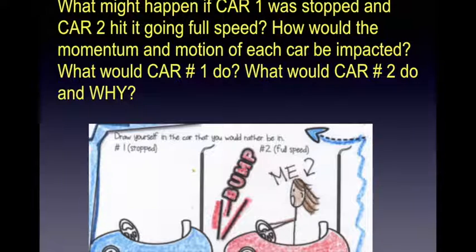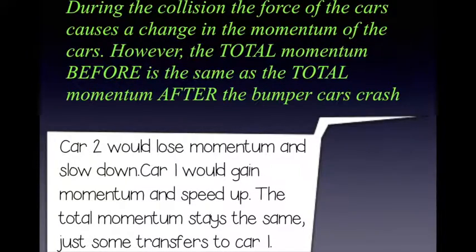What might happen if car 1 was stopped and car 2 hit going full speed? How would the momentum and motion of the cars be impacted? What would car 1 do? What would car 2 do? And why? Okay, so first draw yourself in the car that you would rather be in. I really hope you would rather be in car 2. So show this off to the side.